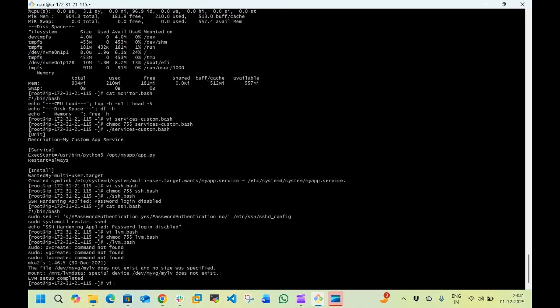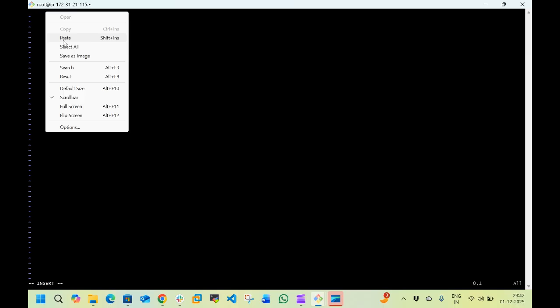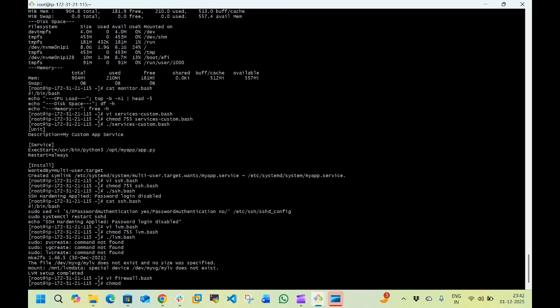I'm gonna name it as vi firewall dot bash. I'm gonna paste my script here. I'm saving it and giving it certain permissions for it to execute.